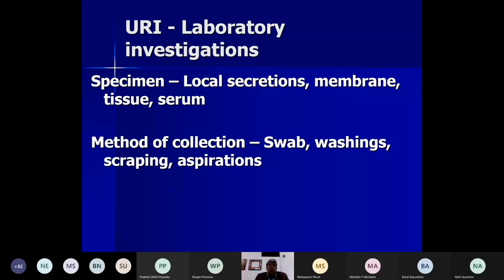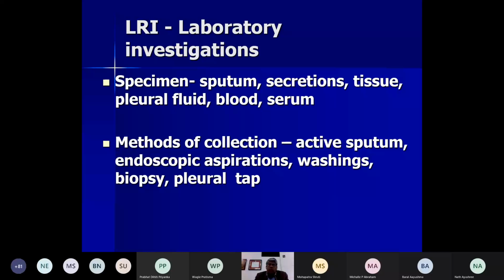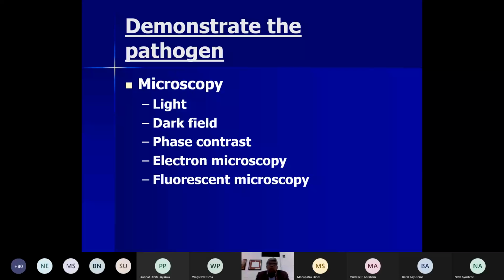So let's look at the first principle. Specimens, which we have already discussed. For upper respiratory tract and for lower respiratory tract, we collect different types of specimens and different methods of collection of these specimens. But once these specimens are collected, the techniques for diagnosis remain more or less the same. First and foremost is demonstrating the pathogen, saying that there is or was a pathogen in this particular specimen. Either showing that the specimen is having that pathogen or showing an evidence that the pathogen perhaps was here or perhaps is here. Now this perhaps is something which we need to understand in laboratory diagnosis because it's a very ambiguous result.